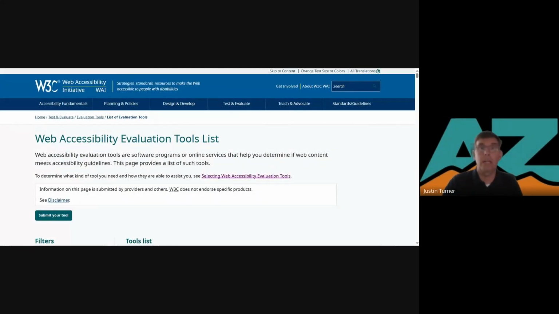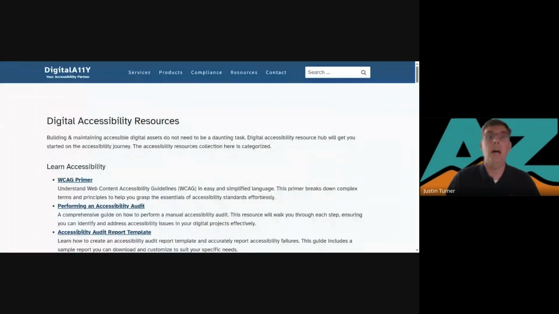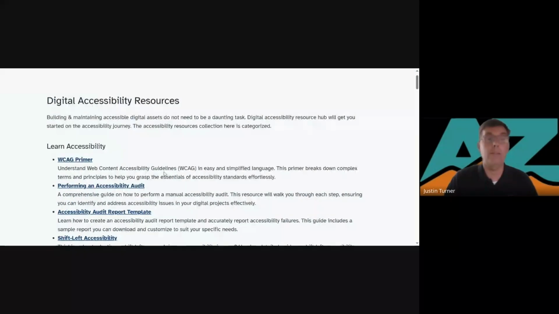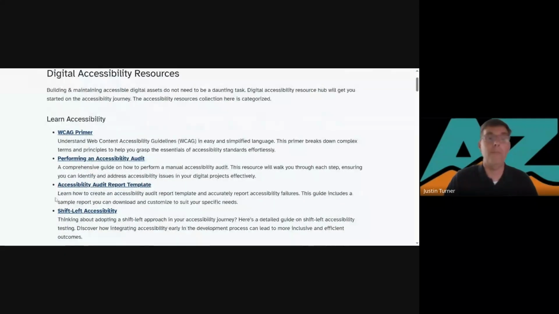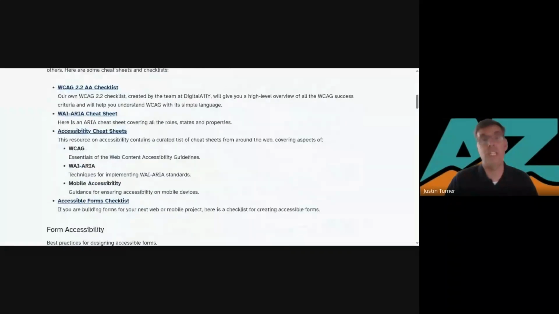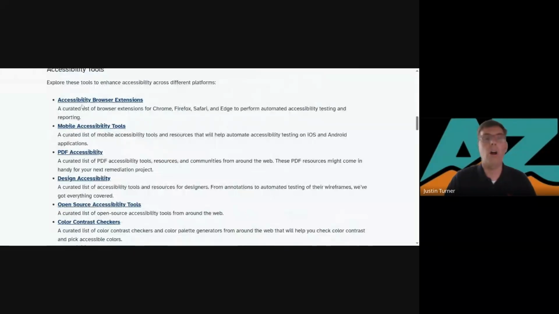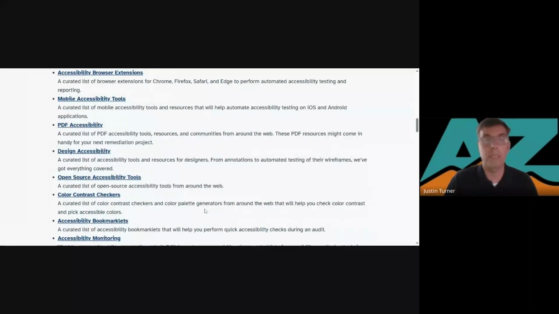The other list that I like, and I'm sure there's lots more, and I would encourage people to share what they've found within the accessibility chat, is another really good curated list from an organization called Digital Ally. Not only do they have a lot of tools on this list, but they also have lots of other primers, checklists, cheat sheets, etc. And under their tools section, they have it all organized by the different categories of tools that you might be looking for, to be able to find stuff.